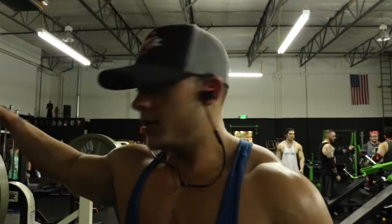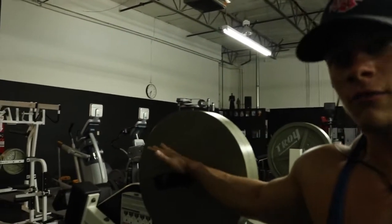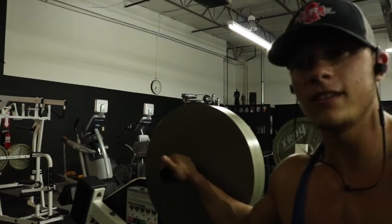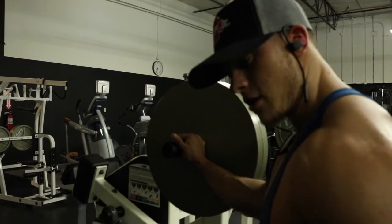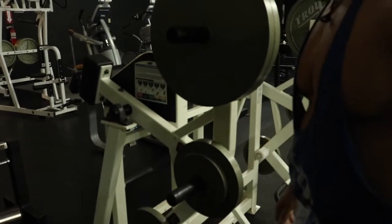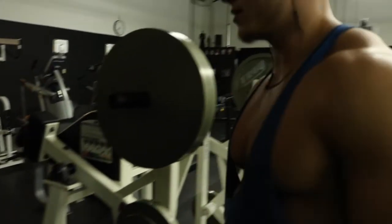Okay, so our next movement is this machine. What's cool about this machine is depending on which peg, you're showing the pegs, which peg you put on will determine which part of the movement is the hardest. So if you put more weight up here, the beginning of the row is going to be the hardest. Here, the middle is going to be the hardest, and then down there, the top portion of the movement is going to be the hardest.